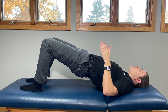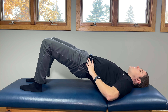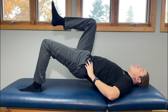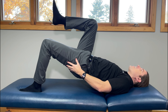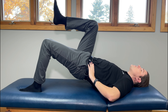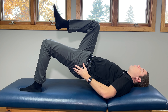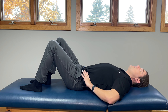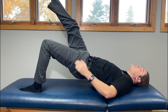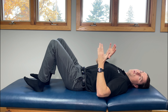If you have some weakness on one side — say a high hip on the left — what you can do is take the other side's leg, in this case my right, and bring the knee towards you. This becomes a lot harder and you'll really feel it firing into that glute. To make it even more challenging, just lift the other side's leg up and repeat the exercise to really target weakness on one particular side. You can also make it even harder by straightening the leg out instead of keeping the knee bent — you'll feel a lot firing into that glute. Go through those movements and target any weakness you might have.